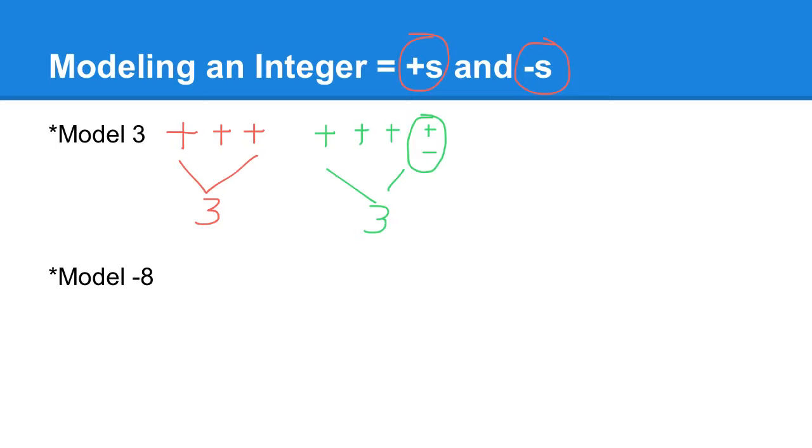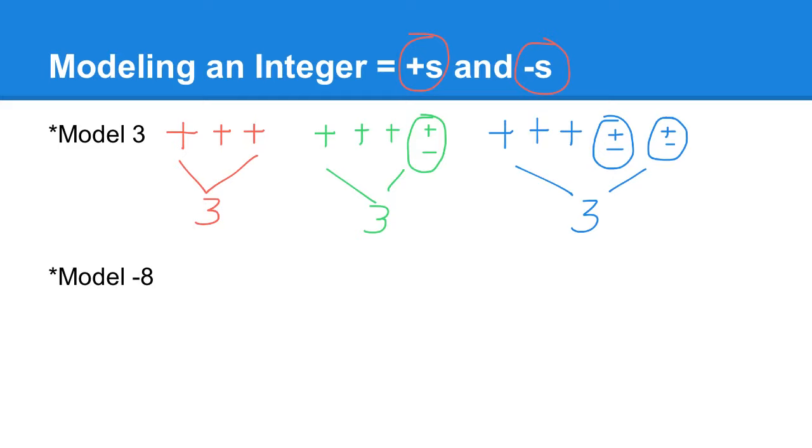All right, let me try one more time. Going to get even fancier this time. +1, +2, +3. I could add a 0 pair. 3 plus 0 is still 3. I could add another 0 pair. 3 plus 0 is still 3. So that's 3 ways of showing a +3. One is very basic. The other 2 are a little fancier, and they utilize something called a 0 pair.